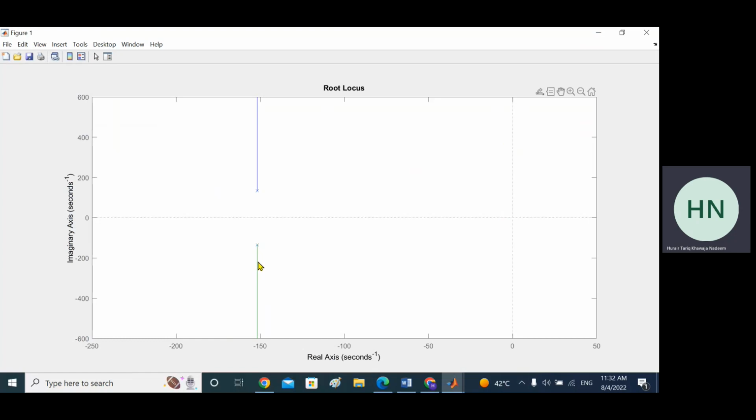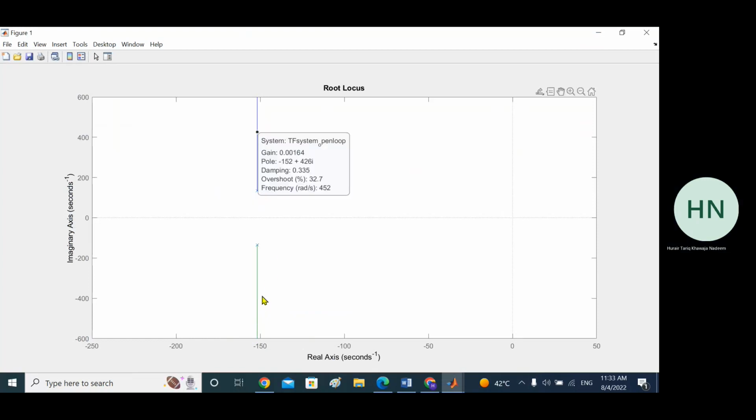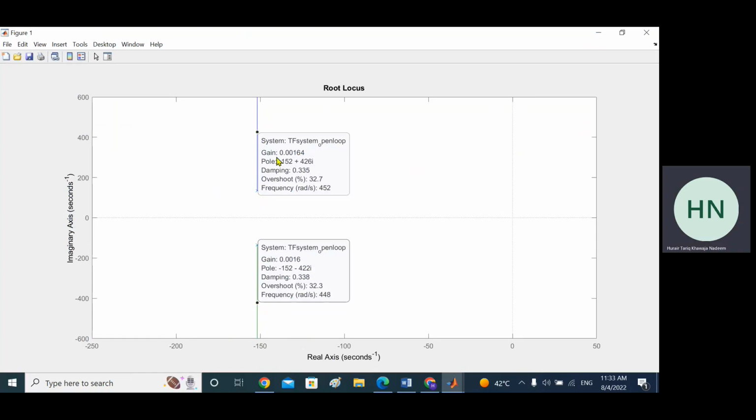You will see that no matter what gain you have, when you click over here, you will see that the gain is actually increasing. The gain is 0.000375. The gain is increasing, and it can keep increasing. If you increase the size of the graph, it's going to go up in this direction, and it's going to go down in this direction. Remember, over here you have this gain, and over here you have this gain. So what is the gain? 0.016, and over here 0.0164, the same.